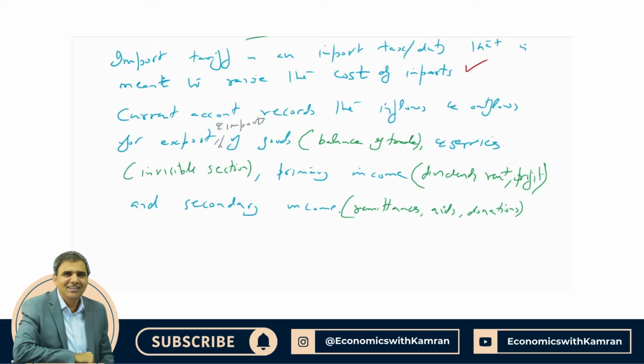So I have given this definition of current account. It's a little longer definition, but my purpose was to tell you the difference between current account and balance of trade. Import and export of goods is only one section of the current account. So the second knowledge and understanding mark we get by giving the definition of current account.